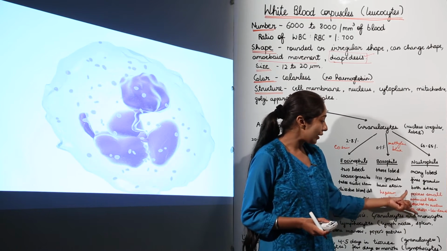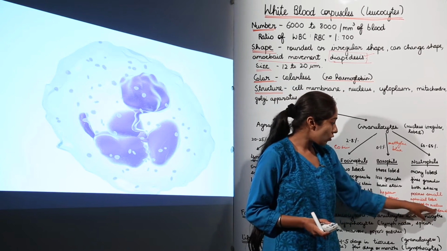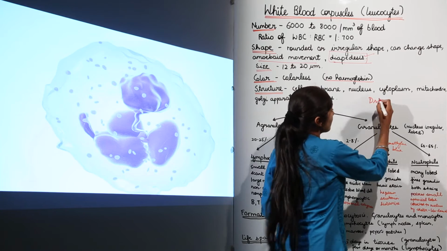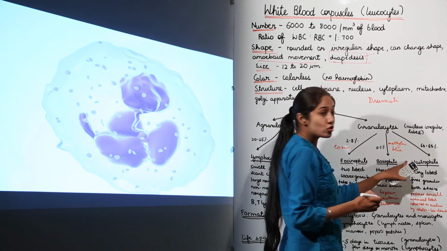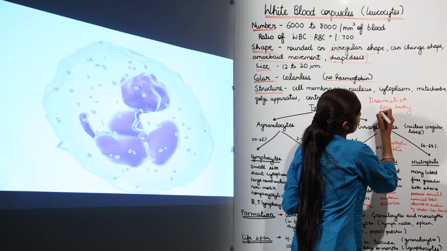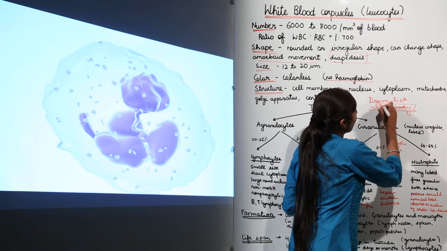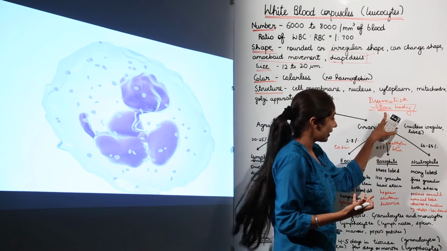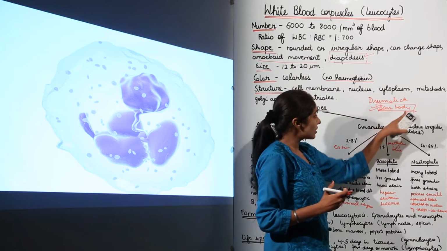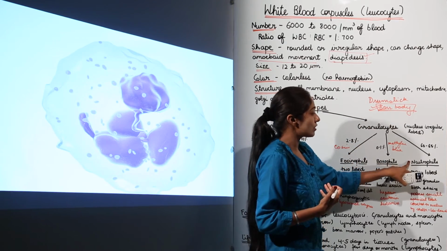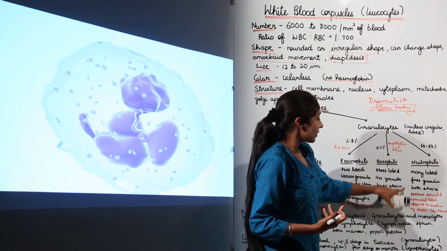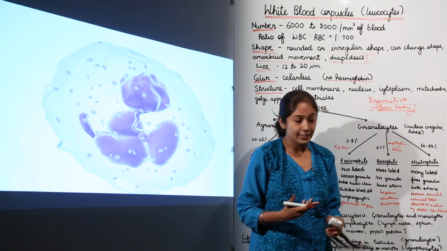And they possess a small spherical lobe attached to the nucleus by a stalk, a dense structure which we call a drumstick. In mammalian females, there is a structure in the neutrophils which we call a drumstick or bar body. This bar body is termed so because it was discovered by the scientist whose name was Barr, right? So this is formed because of the transformation of X chromosomes. This drumstick or bar body in neutrophils is formed because of the transformation of the X chromosomes in the mammalian females. And these neutrophils actually eat harmful germs, so they are phagocytic in nature.